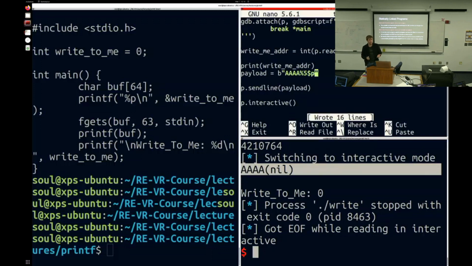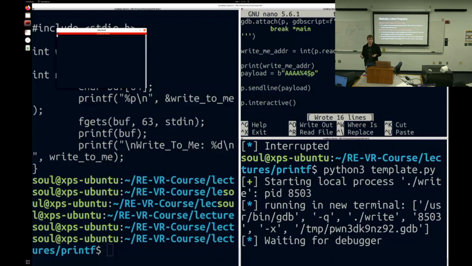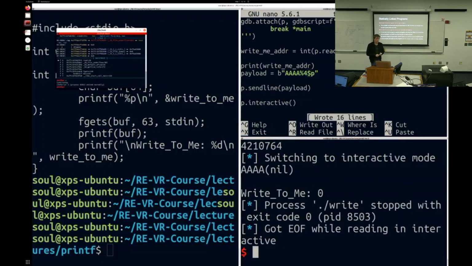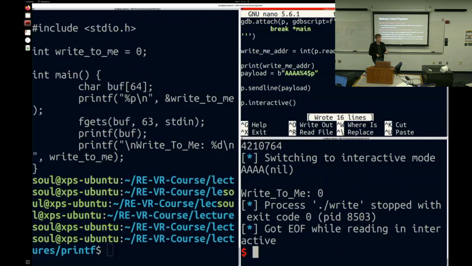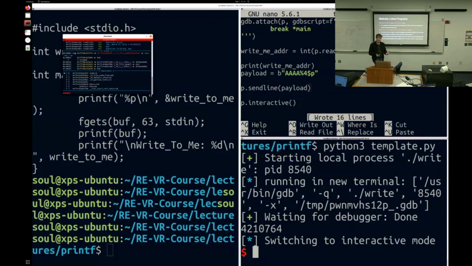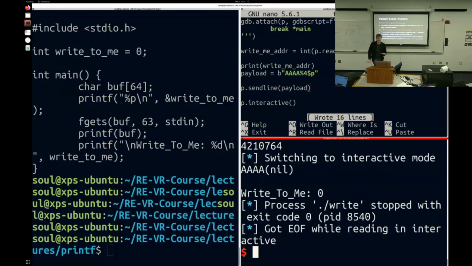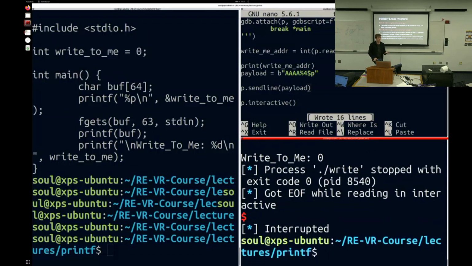We saw that with ROP, we can use gadgets from fgets if it's already in the program. We can reuse all that code. We don't need memory leaks. Everything we've done so far with ROP has not needed memory leaks, and that's great. The only memory leak we would have needed is the address of a buffer, because that's memory, not program code. Okay. Any questions on statically linked? They're pretty simple. It's how programs should work if you just think about it naively. But operating systems make your life much harder.